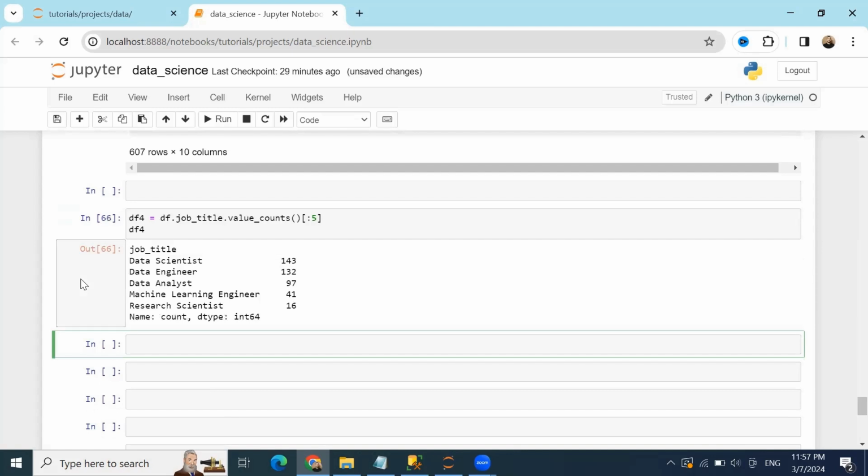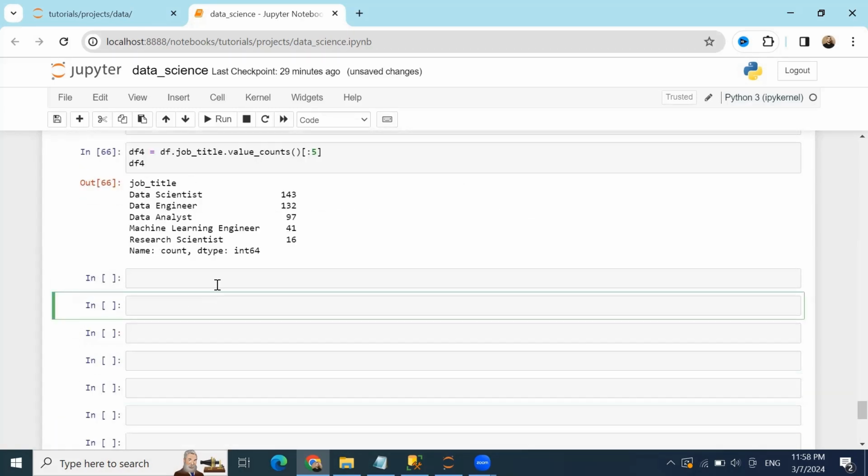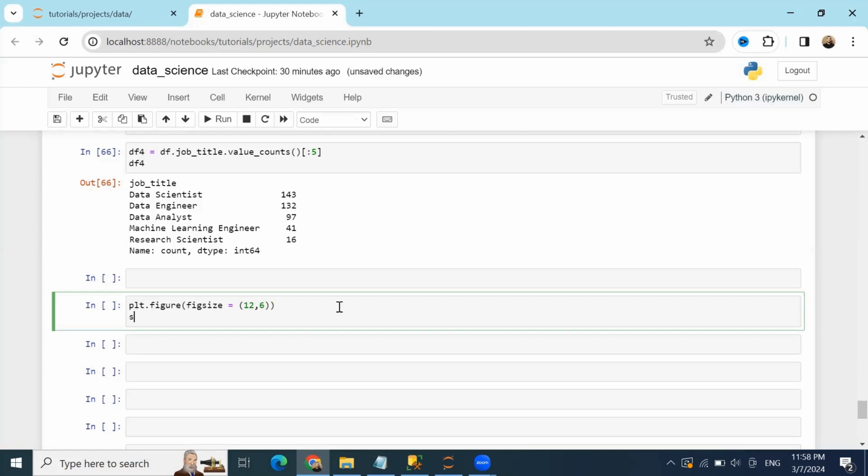Okay, now we will plot it with a bar chart. Again, to plot it we will add in plt.figure, we will give a figure size here, figsize equals to 12, 6.